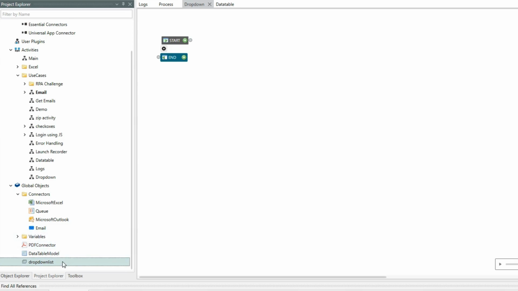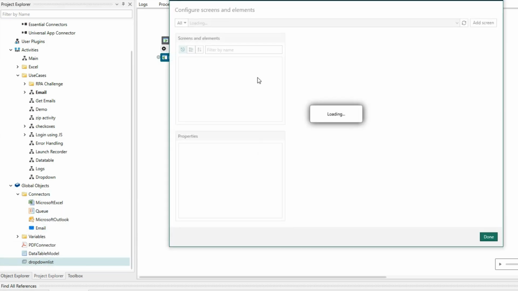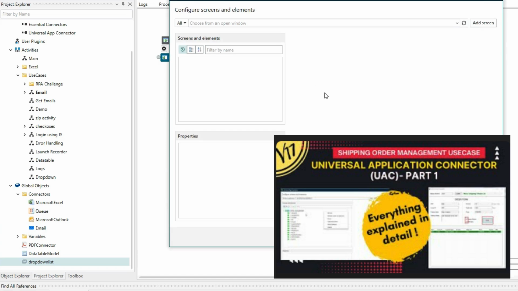The first step is to configure your universal connector, for which just right click on the connector and click on configure. I have already explained this universal connector in detail in my other video. I'll tag the link as well, so you can watch that video for a clear understanding.